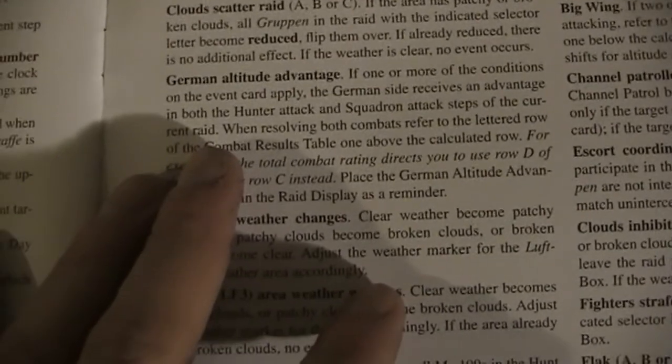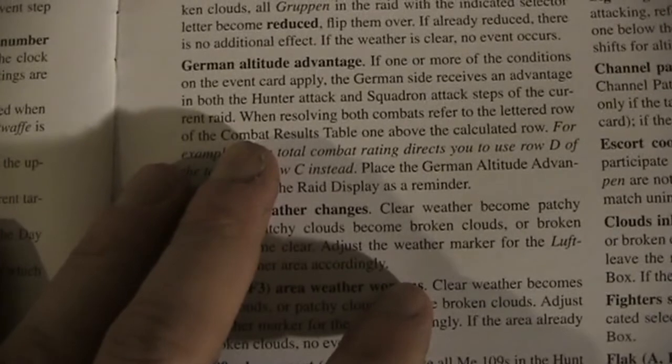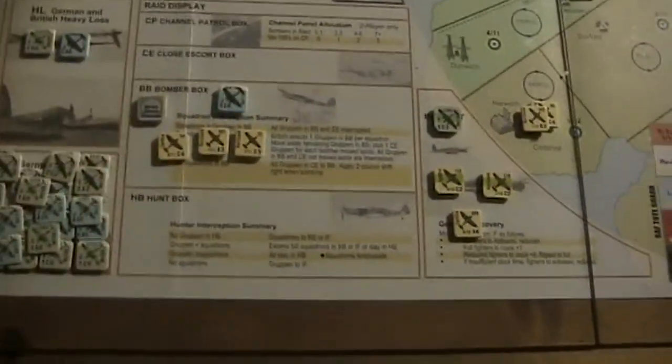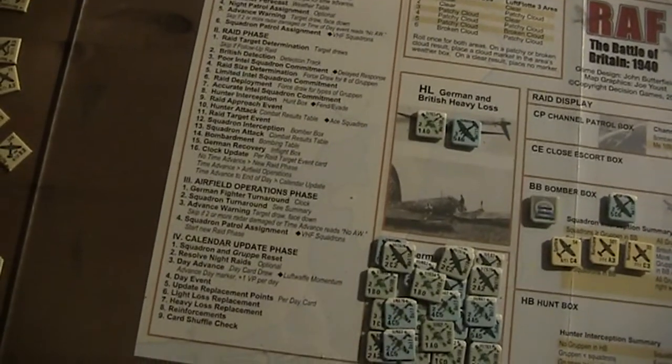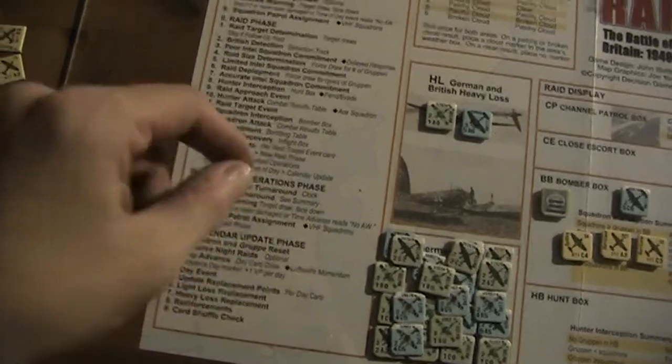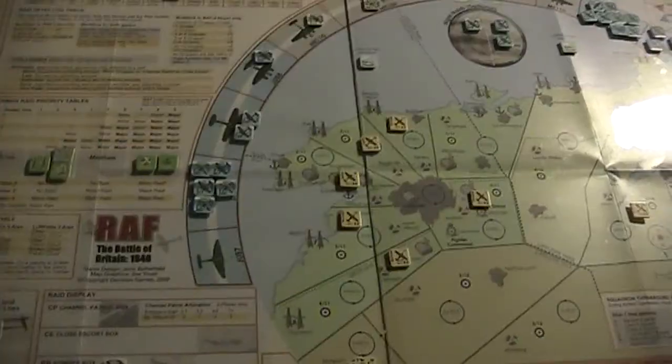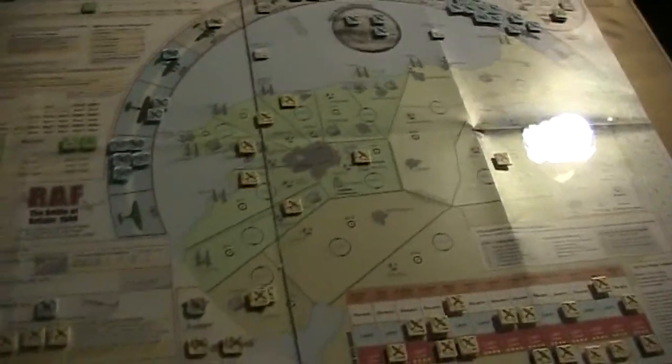Let's see. Here we go. Oh, that's British. German side, blah blah blah blah blah. A squadron attack step. When resolving both combats, refer to the laddered row of the combat results table 1 above the calculated row. Oh, well, that could save them. Okay, and well, then let's do the raid target event. Because there is no hunter attack. Undetected escort, if the intelligence rating is poor or limited. That is the case, so again we have to check. Okay, that won't happen because there are no fighter Gruppen available.